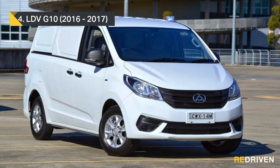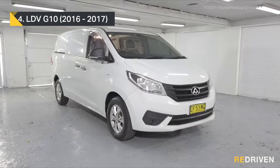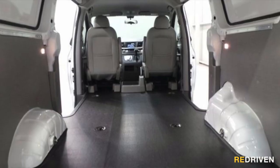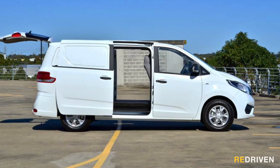Here in Australia, $20,000 will easily get you into our fourth place pick. It's the 2016 or 2017 LDV G10. They're not all that cool to look at, and the driving experience isn't all that inspiring, but being still relatively new and hopefully without too many kilometers on the clock, the G10 offers loads of room. Besides an appetite for brake pads and rotors, they're showing pretty decent reliability. Add to that good levels of safety, some decent tech, and a really economical engine, and the G10 makes for an excellent exploration partner.